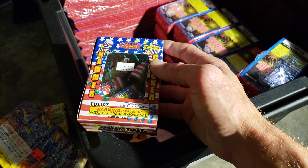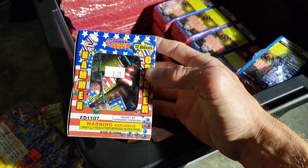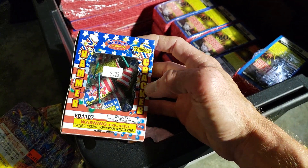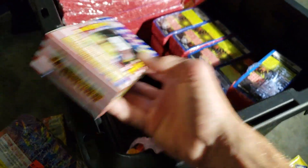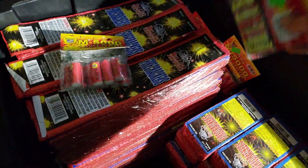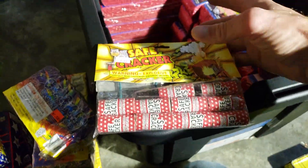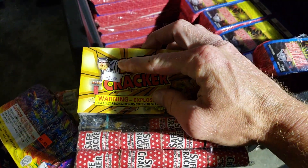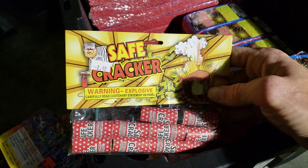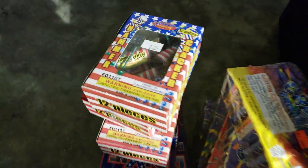I mean, I wouldn't pay that much for them, especially for the 12-piece. But if you can get them for a dollar, dollar fifty, go for it — they're decent. Same with these safecrackers. I wouldn't pay that much for them either, but these come 12 to a pack. Basically the same as the hammercrackers.